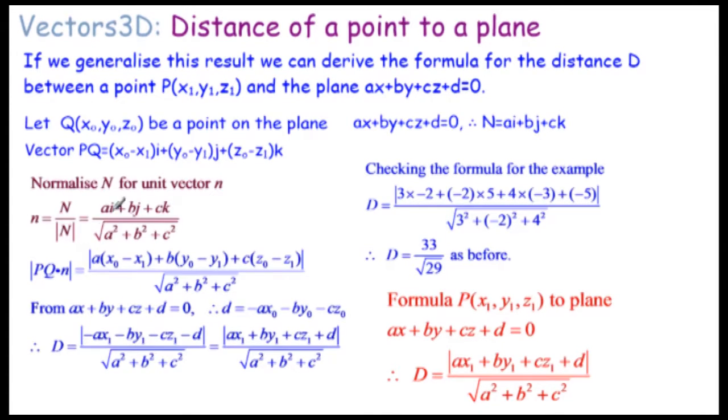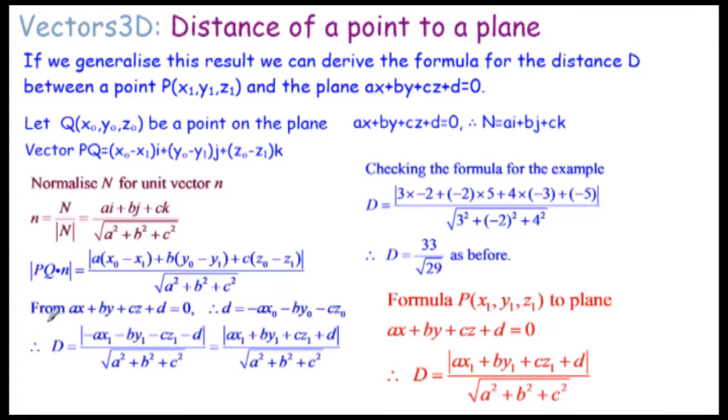So here we are, x0 minus x1 times a over the square root of a squared plus b squared plus c squared. So this is this bit here. Then you do y0 minus y1 times the corresponding component b over the square root of a squared plus b squared plus c squared, etc. So you end up getting this formula here. You multiply it out. Now, you do need to put the point into the plane, so you know that ax plus by plus cz plus d equals 0, and if you put in x0, y0, z0, the point on the plane, which is Q, you can see that that's equal to d.